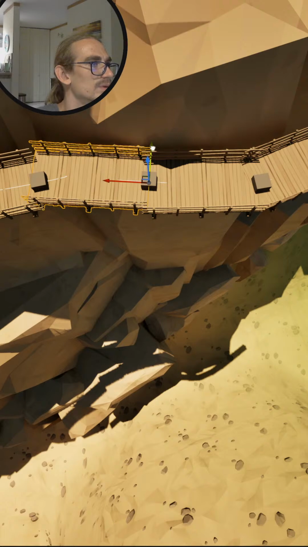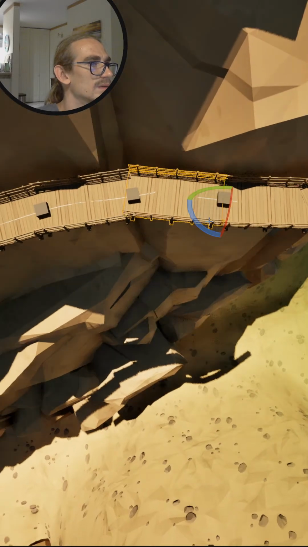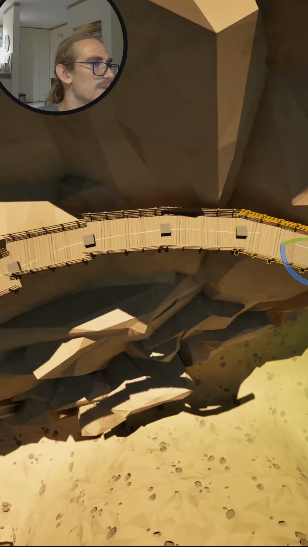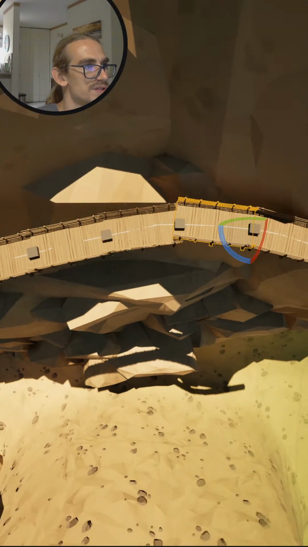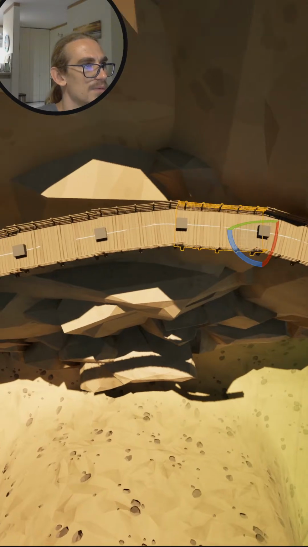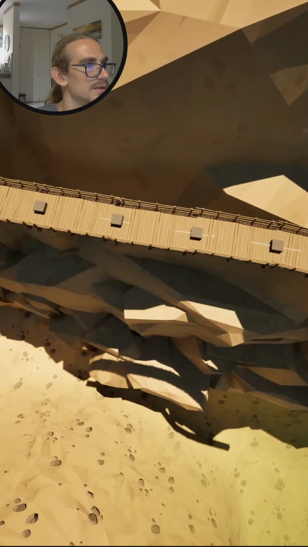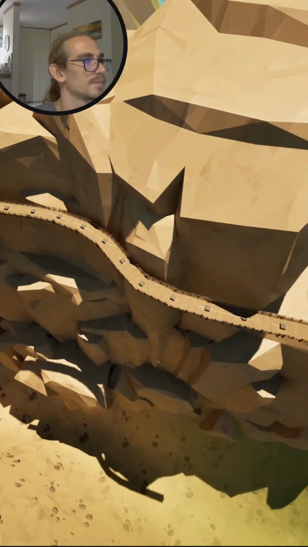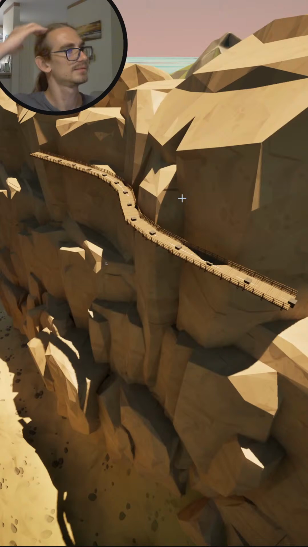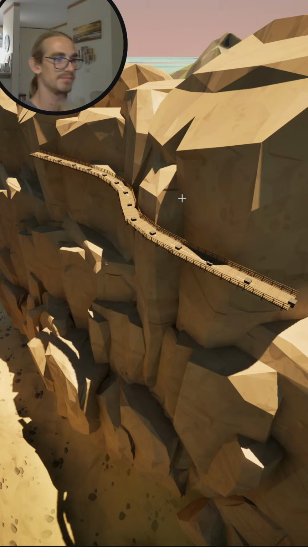And then we can just move it. I guess that's one way to do it. The other way is just using the other spline, which really bends the thing, but I'm not sure about bending the thing too much. Kind of like this. Trying to do this kind of old Wild West mine style.